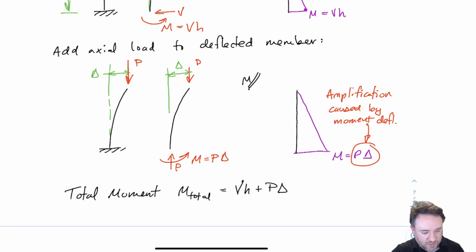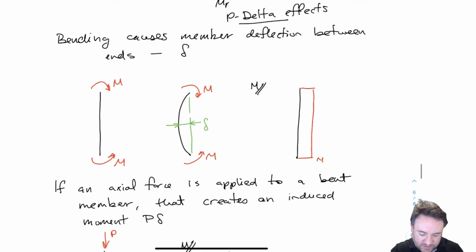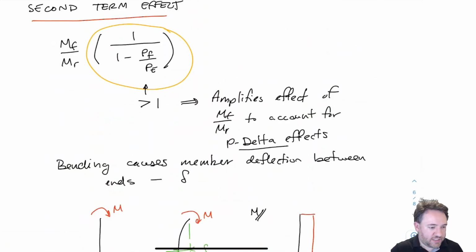Okay, so that is what this term over here is accounting for. It's amplifying that moment in a simplified way by looking at how close I am basically to Euler buckling. So the closer I get to Euler buckling, the larger that amplification factor is going to be. That seems a bit weird because it's not directly related to any of the geometry of the problem. It's just looking at how close to a critical load value I am. But as I said, this is a simplified approach to account for these P delta effects.